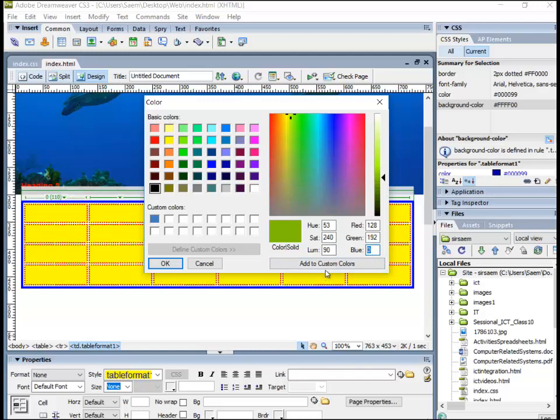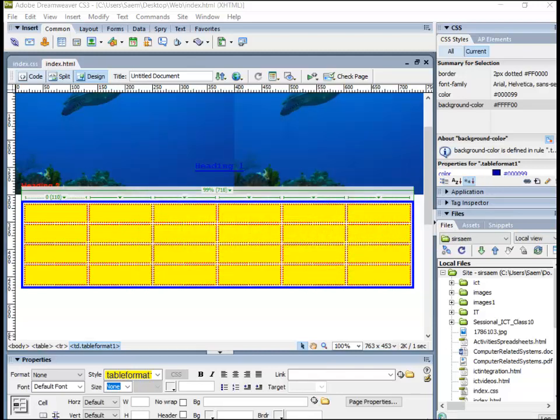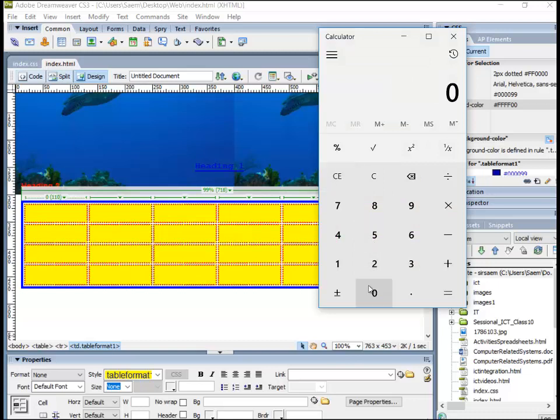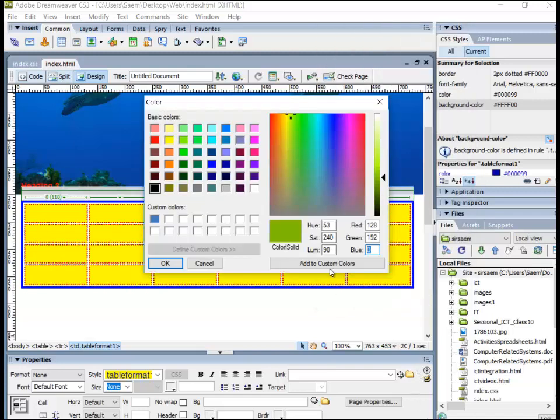Let's make blue 25%. So I'll come here, 25%. I want 25% of 255, so 0.25 multiplied by 255 is equal to 63.75, 64. So I have over here 64.